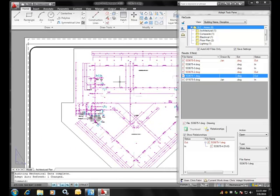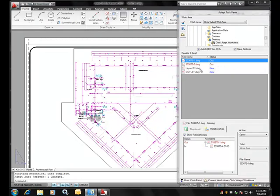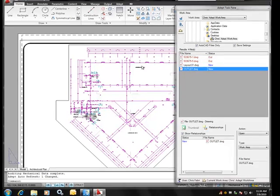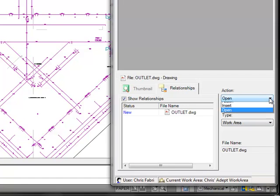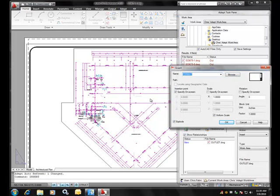Now, let's say you'd like to insert a block or a detail into this drawing. You can perform your search using either the file guide views or the search criteria. I have a couple files that I just created that are brand new, and this file I'd like to insert inside of this drawing as a block. I don't want to reference it — I want to insert it as a block, and I can insert it from my work area, and I simply drag and drop. This just continues the same insertion command that you would use with AutoCAD.